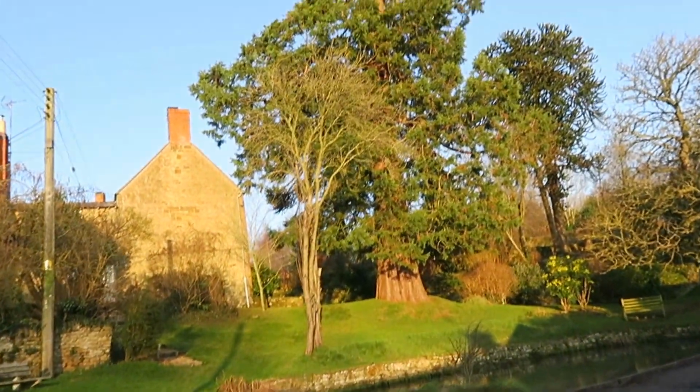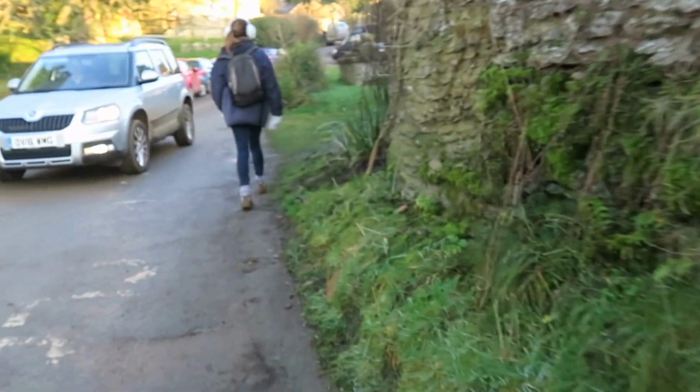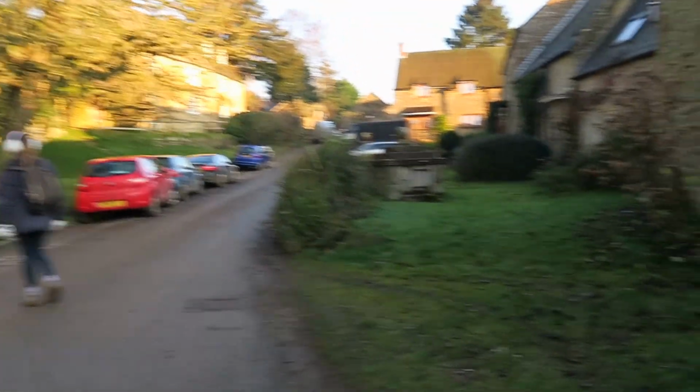I thought you might be interested. Yeah, I love stuff like this. So we've just finished our walk and we're looking for a nice place to go get some food, which I'm quite looking forward to because I'm hungry. Look at this tree. Oh, oops. No, it's a bit of this cottage. Getting in everyone's way. Right. Next up, food.